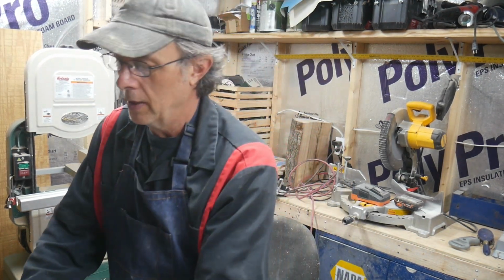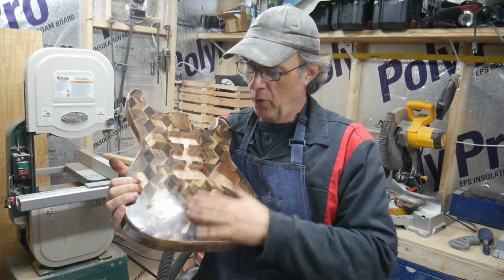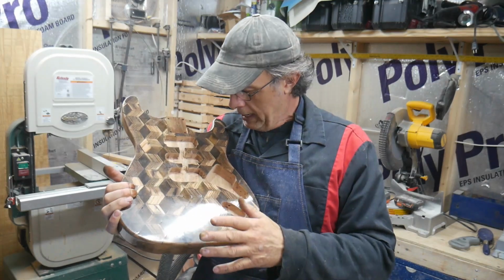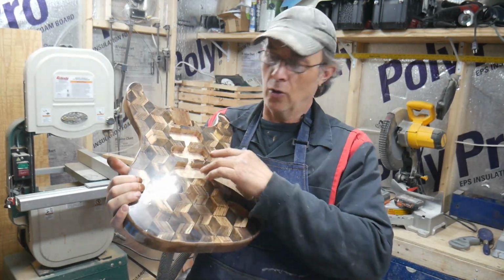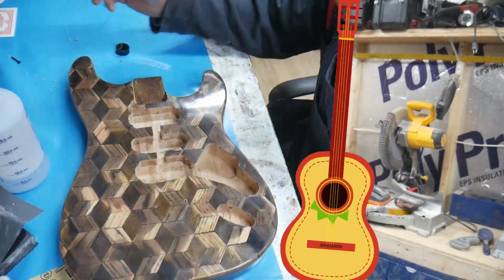Okay, here's part three. I pulled it all apart and I ran over it with my buffing wheel, polished it up a little bit. So right now what I'm going to do is get my shielding paint and paint all the pockets with my shielding paint. So let me set that up and we'll get to it.